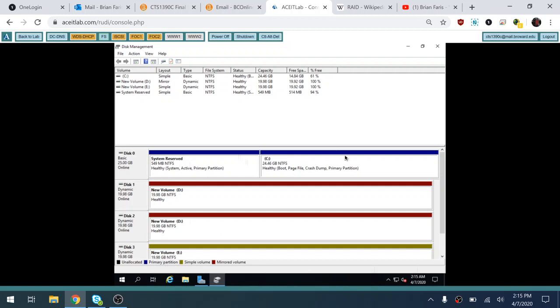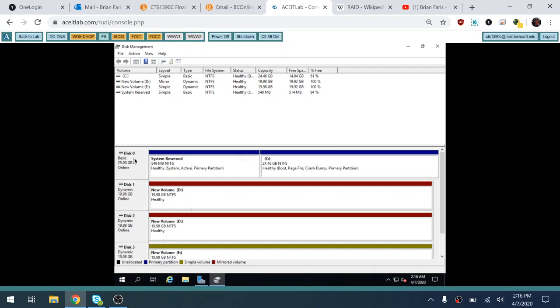And if you have that 1 extended, you can create a bunch of logical partitions under that extended. So if you need more partitions, you create 3 primary, 1 extended, then you create a bunch of logical partitions under the extended. Nowadays it's kind of moot because if you really need more than 4 partitions, just create a GPT disk.